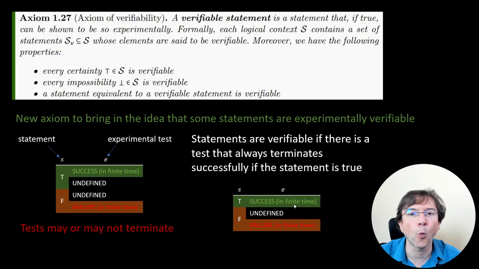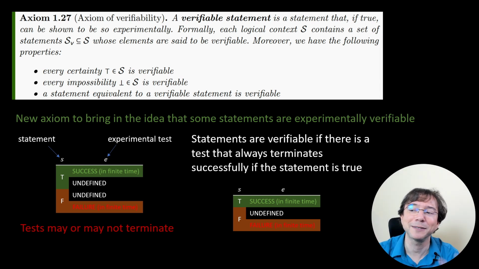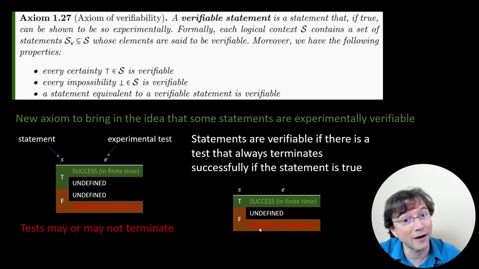Note, we are not saying when, we just say finite time, and of course this finite time could be 1 second, 1 hour, 1 year, 20 years. We are very vague about that, so the important thing is that it's finite time. At some point you wait, and then at some point you're going to see that the test succeeds. You don't know when, but at some point it will succeed if the statement is verifiable and if the statement is true. If it's false, it could fail right away, or it could never terminate.